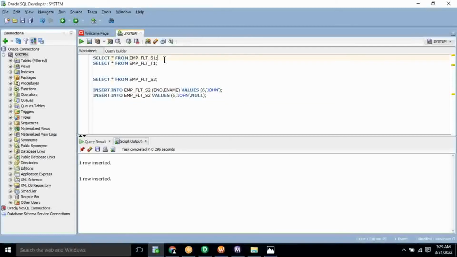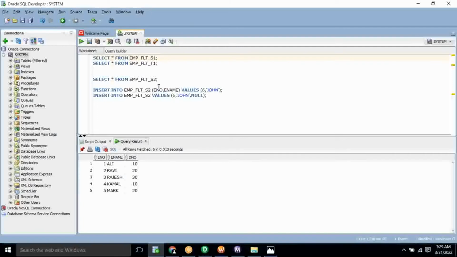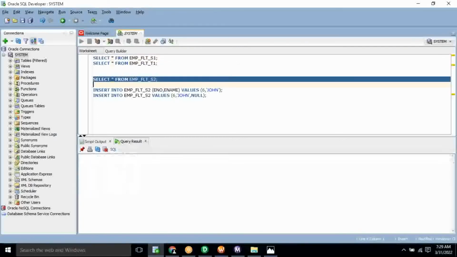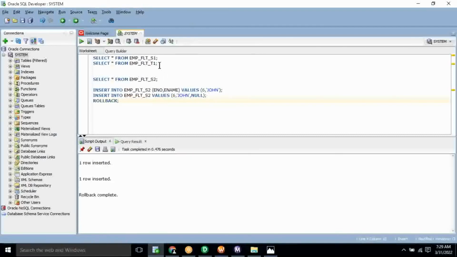If you see the source table here, we will have the last 2 records with the same values. Since I have not committed, if I roll back, those 2 records I have inserted are going to be deleted. So now we will not have the records I inserted.